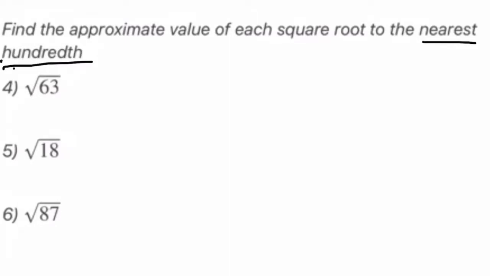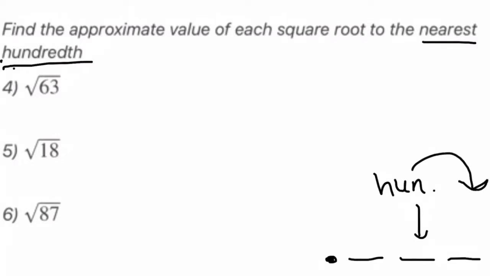decimal place value spots. So if this is my decimal, this is my tenths, this is my hundredths, this is my thousandths. So if they're wanting us to round to the hundredths, we are going to look at the digit in the thousandths place. If it is between 1 and 4, the digit in the hundredths place stays the same. If it is between 5 and 9, it makes the digit in the hundredths place go up to the next digit.